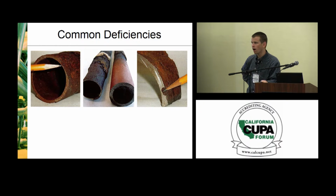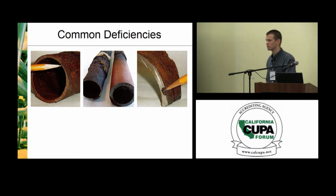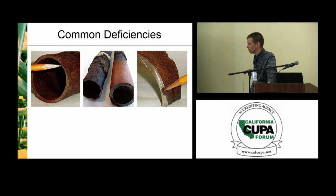So often in ammonia systems, they're made out of carbon steel. They're connected with carbon steel pipe. And again, carbon steel pipe corrodes. It's not a matter of is it corroding? It is corroding. What rate is it corroding at? If it's kept clean and painted, it will be a very slow process and it will last for a very long time. If it's totally untreated and left to the elements and it's subject to wind, rain, dirt, and all the rest, and sulfur dioxide gas, if you're in the table grape industry, it will have a very short life. Very short.